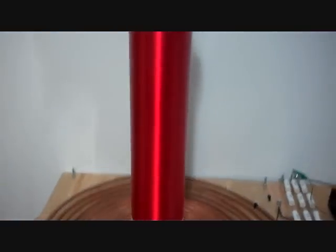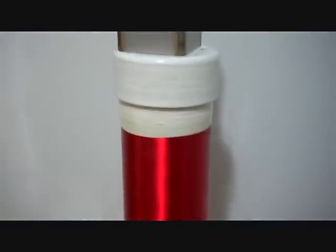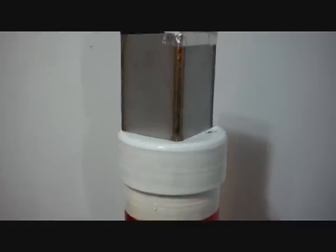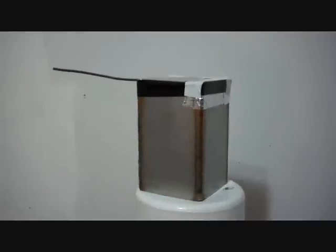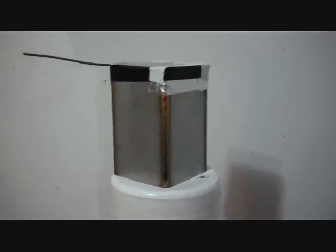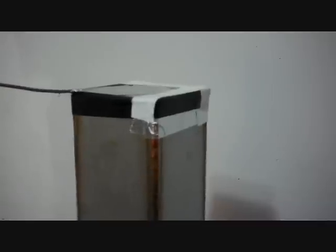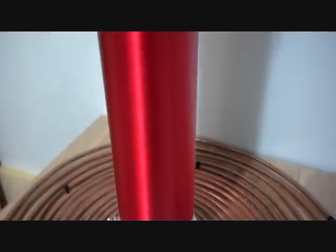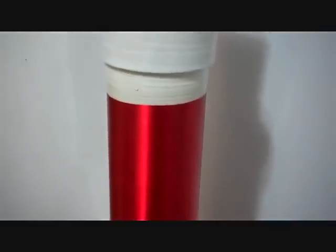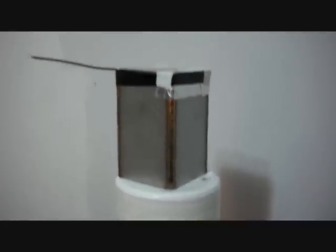Secondary — glorious, glorious secondary. There's not one manufacturing defect in the entire secondary. I wound this by hand with no jig. That's my not-so-fancy top load — it is a square steel box, or rectangular I suppose — with just a little breakout point on it. I kind of taped over the edges with aluminum and electrical tape to limit the breakout on the corners. It's approximately 1,621 turns of 30 gauge HPN enameled wire on a 4.5 inch outside diameter form — that's 4 inch PVC as they normally call it.